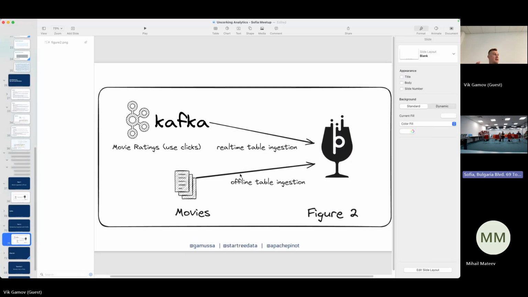Those segments are created outside of the Pinot cluster by a separate job. We read the file, parse it, create these segments, and when we're done with the batch job, we tell Pinot, hey, there's a bunch of segments that you need to turn into tables, and Pinot just picks them up and makes them available.